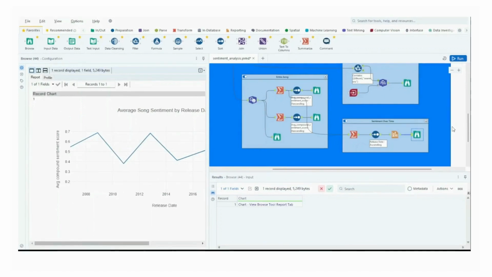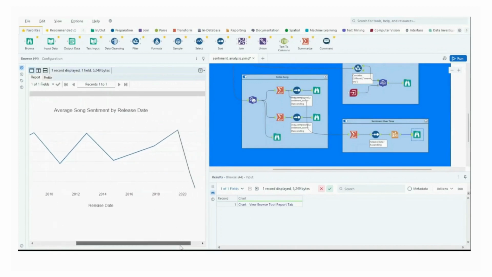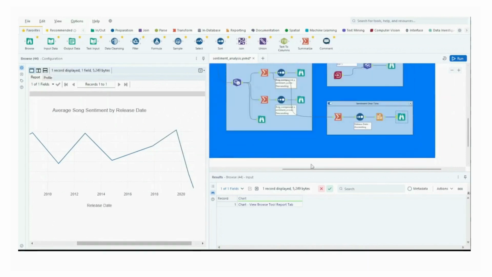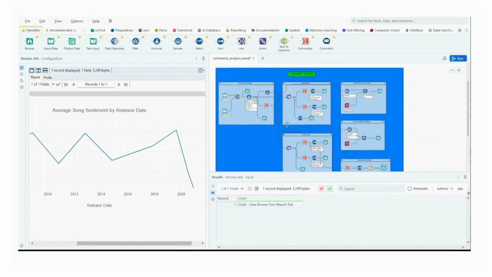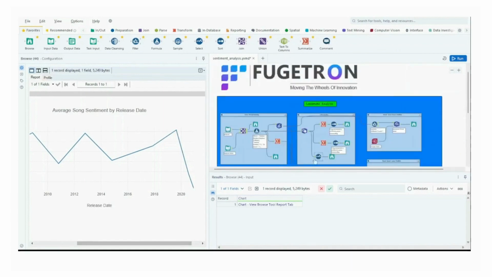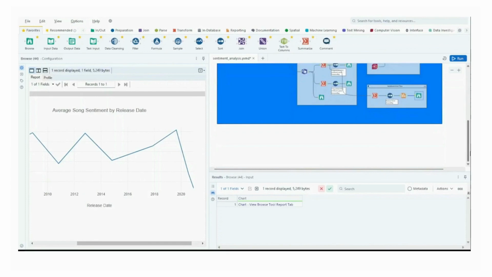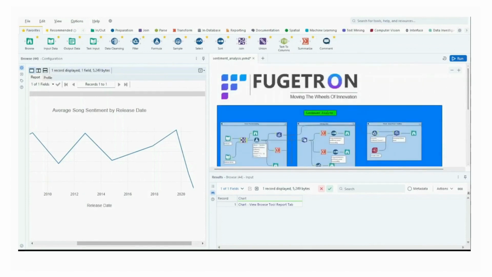These playlists offer a unique opportunity to experience the range of sentiments expressed in Taylor Swift's music and compare them to the sentiment analysis results we've explored throughout this journey. We can see that the sentiment analysis tool has impressively detected the emotional nuances in her songs. It showcases the power of data mining and its ability to extract valuable insights from vast amounts of text data. Thank you for joining on this data-driven exploration of Taylor Swift's music. You can also check the playlists and see how well the sentiment analysis tool captured the essence of each song using Alteryx Designer.